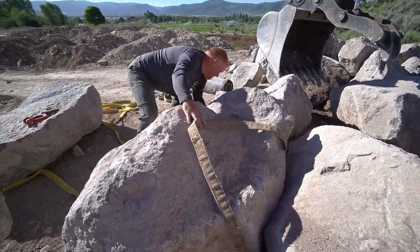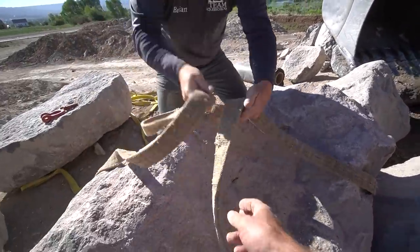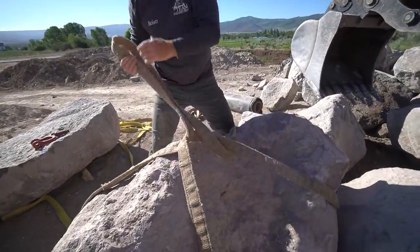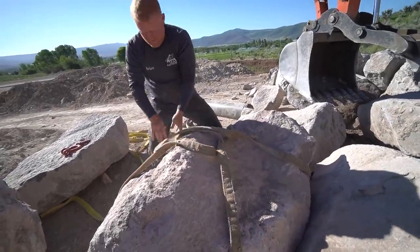Now you would never guess that this piece of nylon would lift this up, but this could actually handle a rock probably 4 times that size easily without any problem. Easy. So look how quick and easy that was with the continuous loop. These are a godsend when we found these ones.